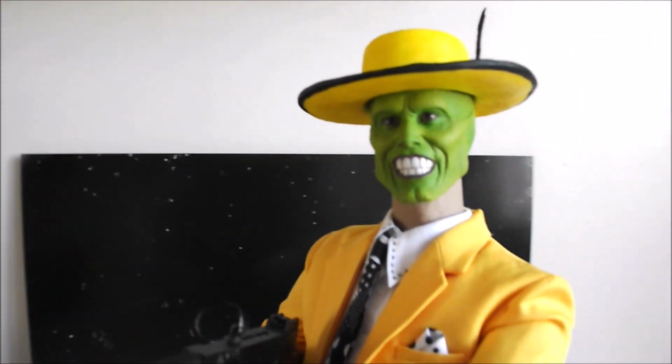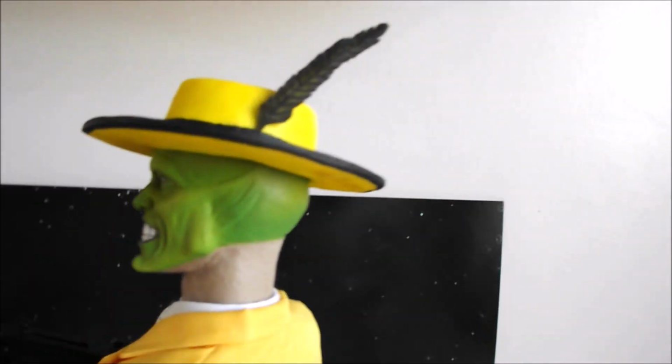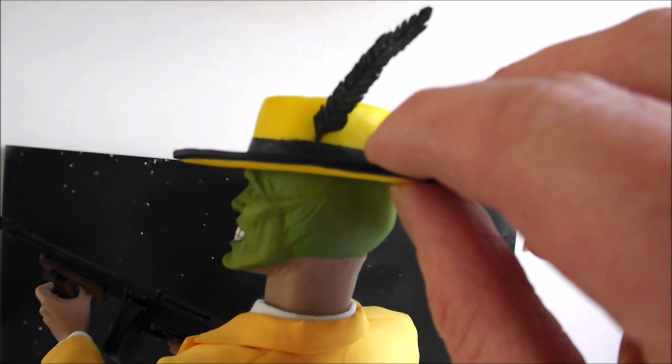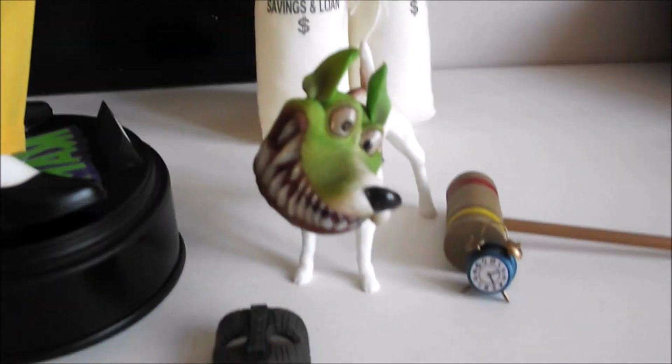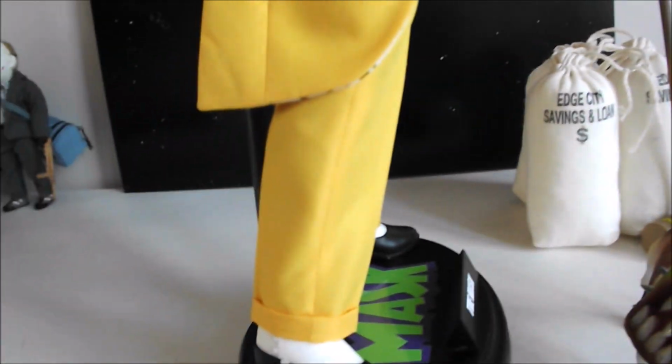And like from a really great film, The Mask. You can watch it anytime really, any time of the day, any time of the year, and it's a really good film. And as I say, it was probably one of Jim Carrey's, along with probably Ace Ventura, first big roles that he got. Just a fantastic figure. They've done excellent with all the accessories and the tailoring as well.